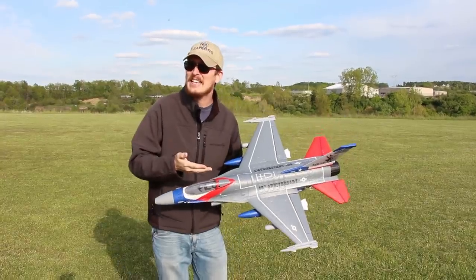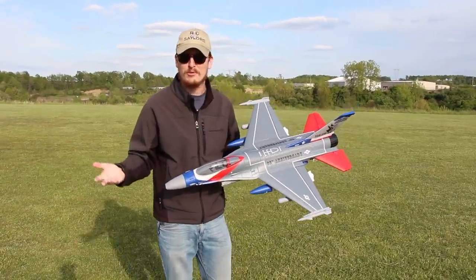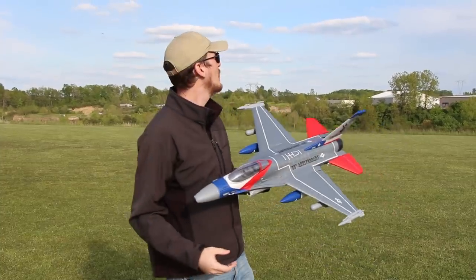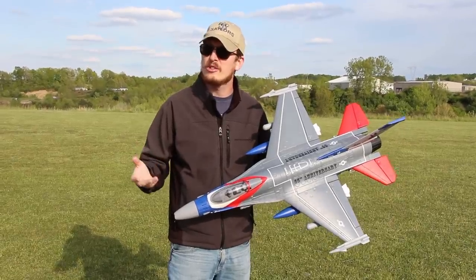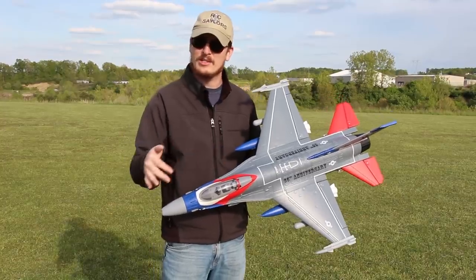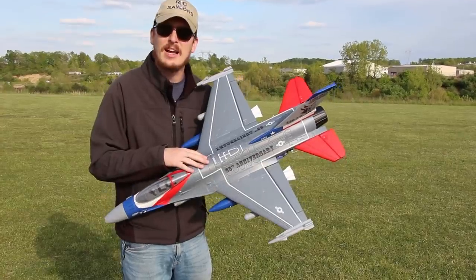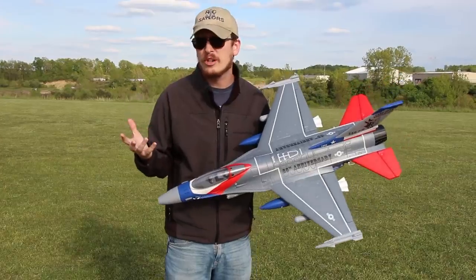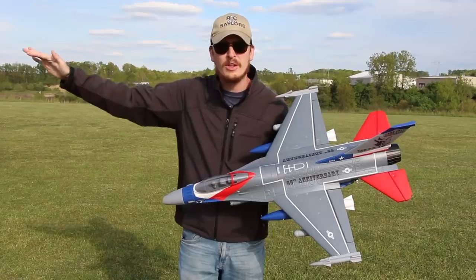It's kind of sad to see that a three-second jet flyby is our social opportunity now. But it was a lot of fun — it really encouraged us and lifted our spirits just to see them. Amelia had a great time waiting on the riverfront. Getting outside and enjoying life is why I love this hobby so much. I'm really going to be happy when all these restrictions get lifted and people are safe and we can fill up the field again.